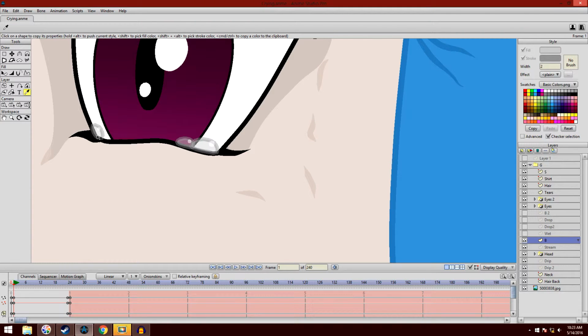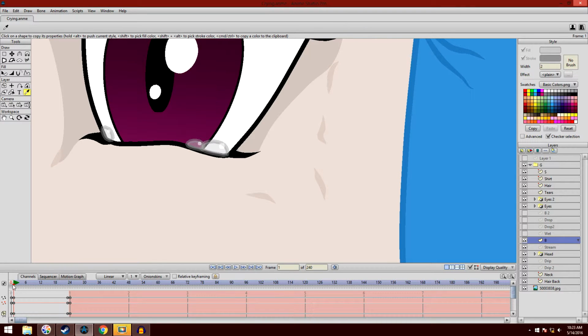Now, you could have the tears actually well up more from the eye itself, and then they drip off if you wanted to. Or you could do as I'm doing here, with the tear as a separate bubble that bubbles up, so you can see the tears moving a bit here. But when you're zoomed out, you won't notice that as much. The bubble builds up here on the side.